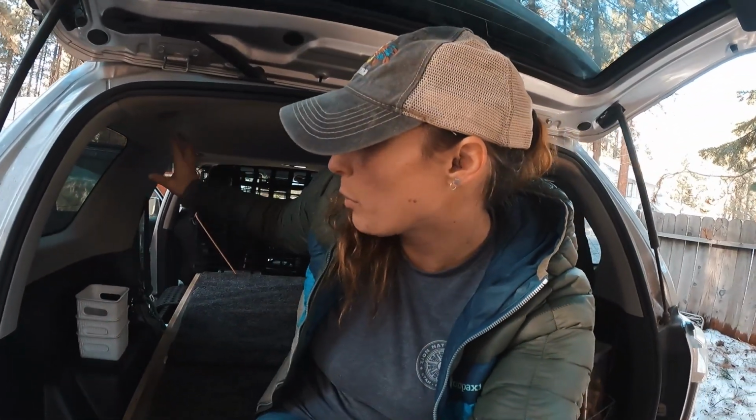So I'm cleaning out the car because I'm going to be getting some molly panels put on the sides here. And I'm going to get a whole bunch of cargo boxes, these little storage containers that you can connect to the molly rack. So I don't want to get too organized because I'm probably going to transition things out of these boxes into these little storage units so that I can save some space and have it hanging up instead of just all over the place.